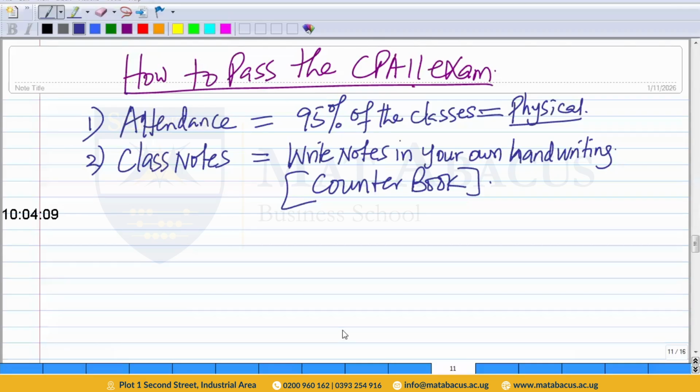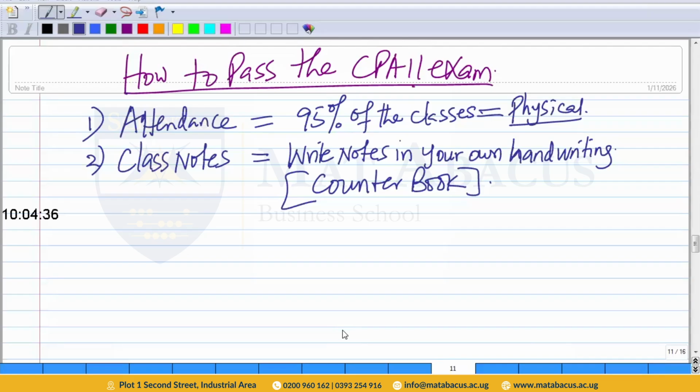Someone asks, when will classes start, and are you teaching both weekend and evening classes? Yeah, classes have started today. This is part of class. We are not going to repeat what we have taught today, what we have gone through today. It is part of teaching. And we shall have the next class next weekend on Sunday.